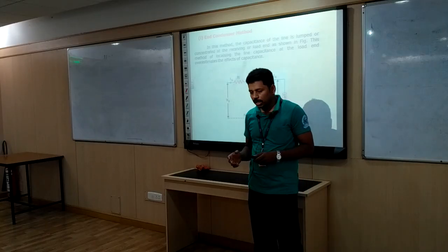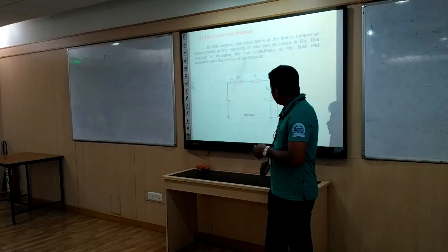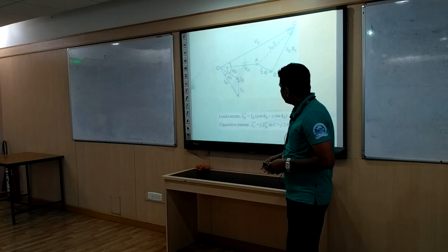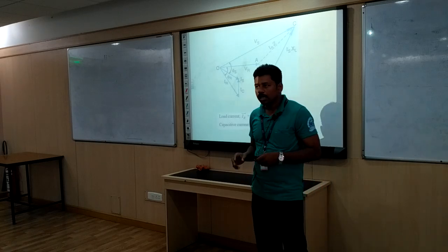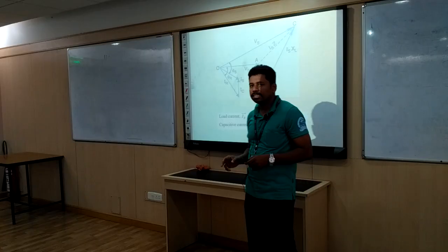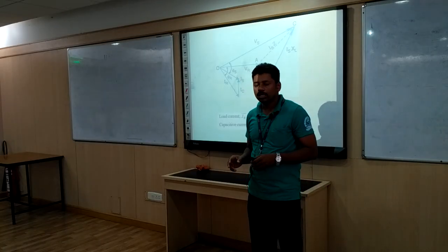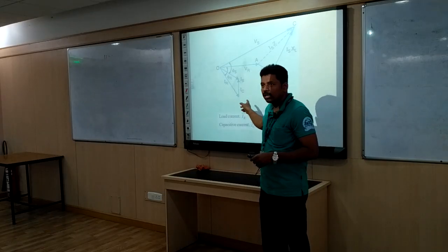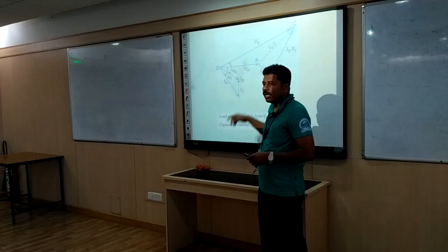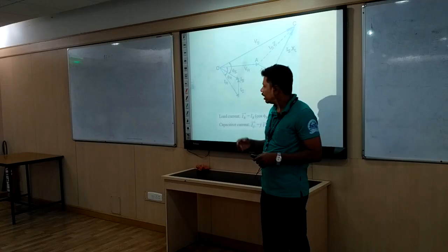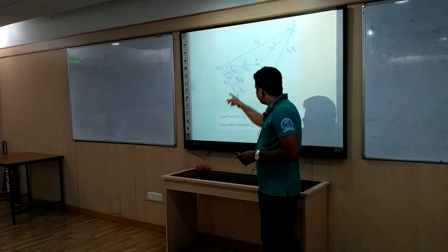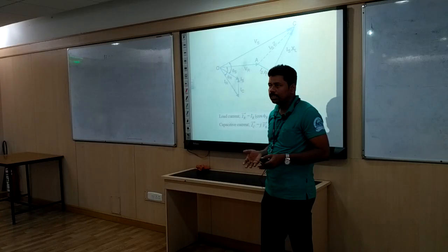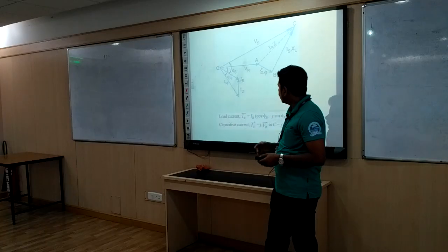In that, the voltage regulation, that is VR, is the receiving voltage. For this case, if you draw the phasor diagram, VR is taken as reference. There are two currents: the receiving end current and the capacitance current. The receiving end current plus the capacitance current together is called the sending end current. From the reference VR, the current is lagged by an angle of phi R, and the capacitance current is exactly 90 degrees from that. So if you add IR plus IC, it comes together as the sending end current IS.